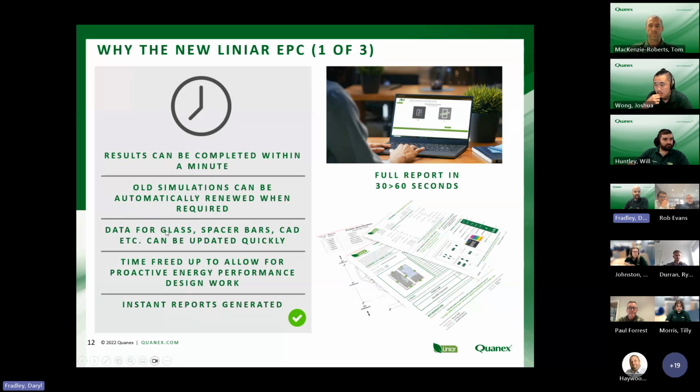All the data in the back of the engine can be updated quickly. So whenever we get any kind of update from a glass supplier or a spacer bar supplier, we can change the value in the back end and everything gets updated automatically. We can free up time now for proactive design work, which is very beneficial for Linear, and we can also create instant reports.